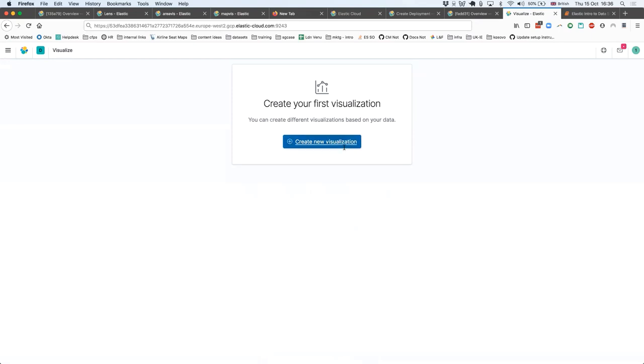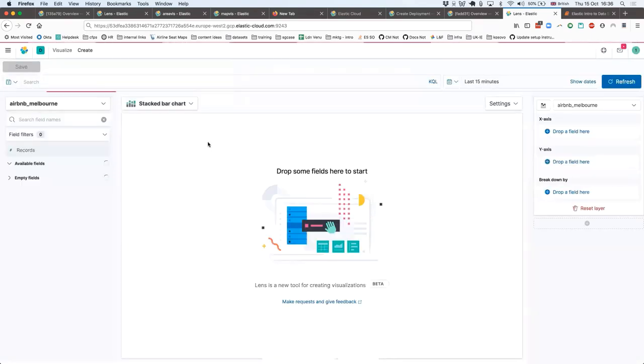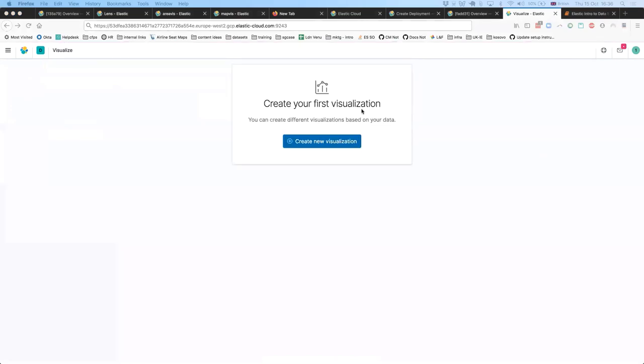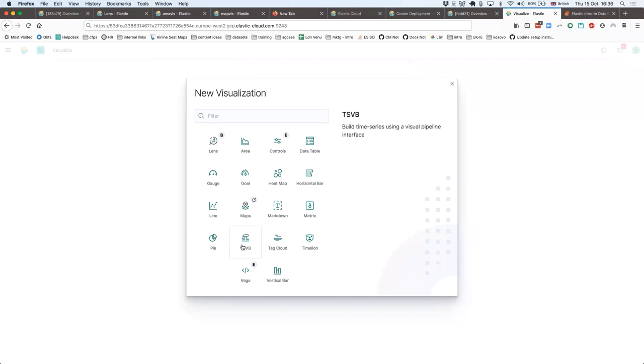We don't know anything about the data, which is very common for any data science project to begin with. So the most appropriate visualization would be Lens here. I went a bit too quickly over that. There are a number of other visualizations, and we'll check out area and a map, which is an actual geographical map. But you also have horizontal, vertical bars, a line for trends, and a pie chart, which I know data scientists usually laugh at. You have a number of things you'd be used to in general, but Lens is a bit different.